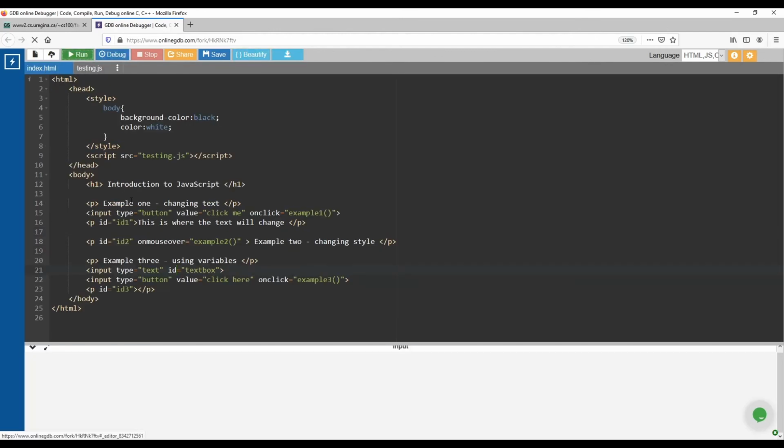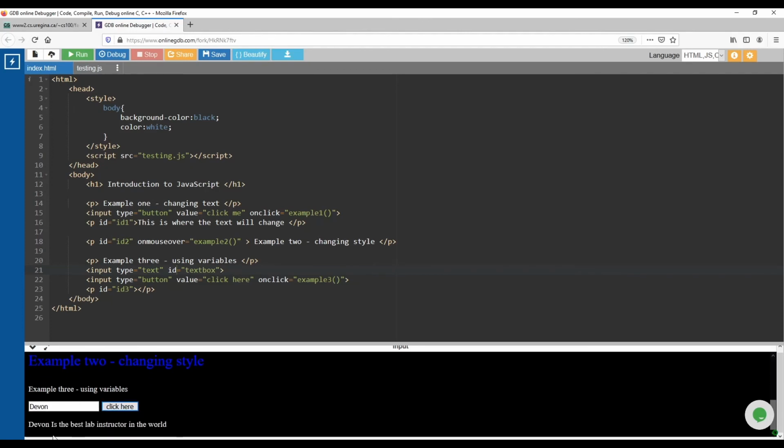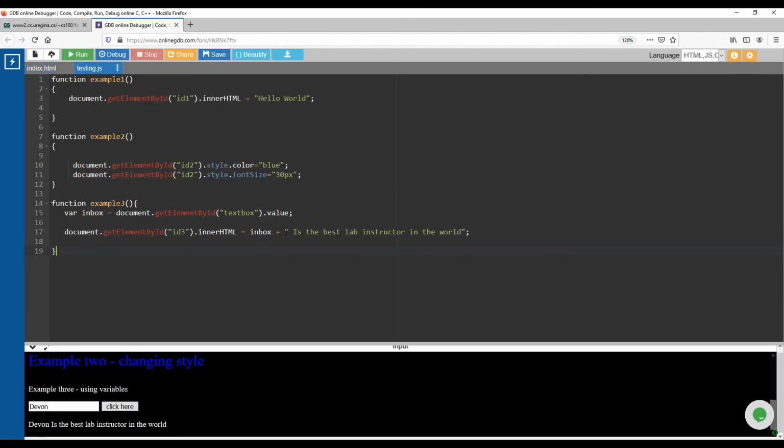So when I run this, if I put, say, my name in here, into the text box, click here, it will spit out the sentence, Devin is the best lab instructor in the world, because it takes what was in the box and adds to the rest of the sentence. And remember, if you've seen it on the internet, that must mean it's true.